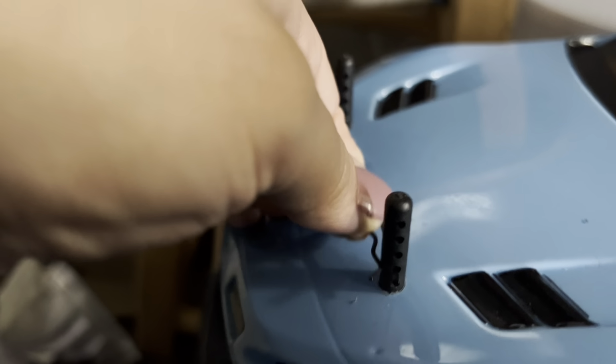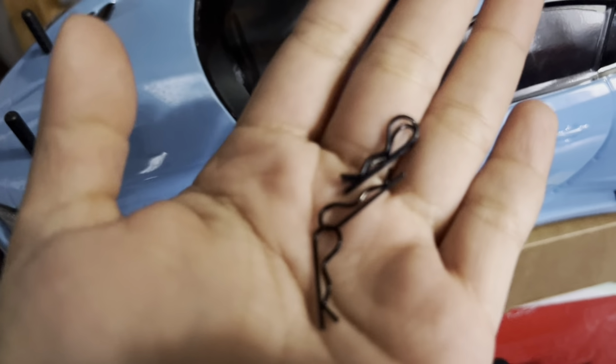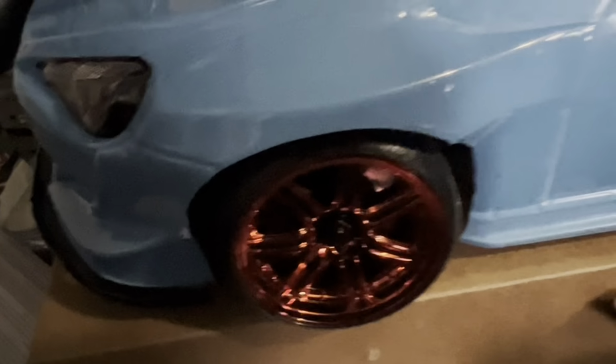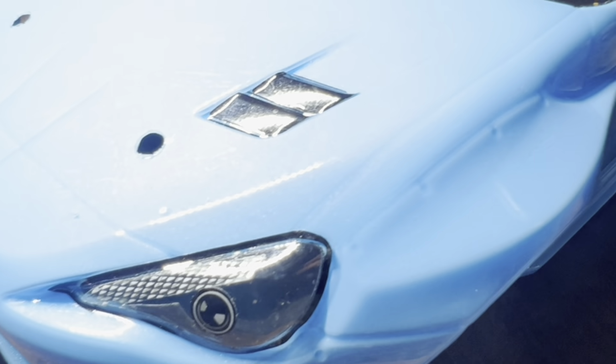So here are the little pins. Let me see if I can fix my camera here and take the pins off so I can show you guys the actual car. I had to buy these pins. They do not come with the car set, so be sure to pick these up and don't lose them because I already lost two of them. I also already lost the screw for the wheel because I didn't tighten it hard enough. Literally I was drifting it and the wheel popped off and then I couldn't find the screw. It's a little dirty, but check out the paint. It's like a nice baby sky blue.